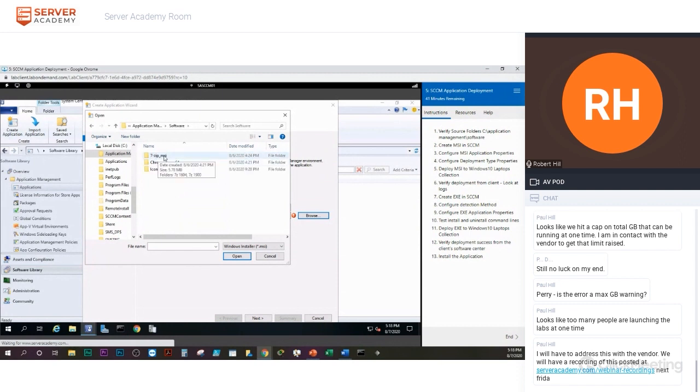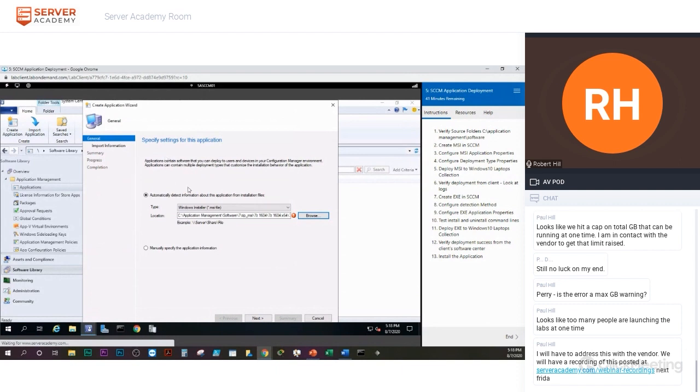7-zip underscore MSI, double click, and we're going to go to 1604 and the 64-bit version this time. And what you want to do is double click that 1604 x64 MSI. Just go ahead and double click it and you can see how it fills in this. Oh, okay. Here's something you've got to look out for right there. See that? I have C:\.